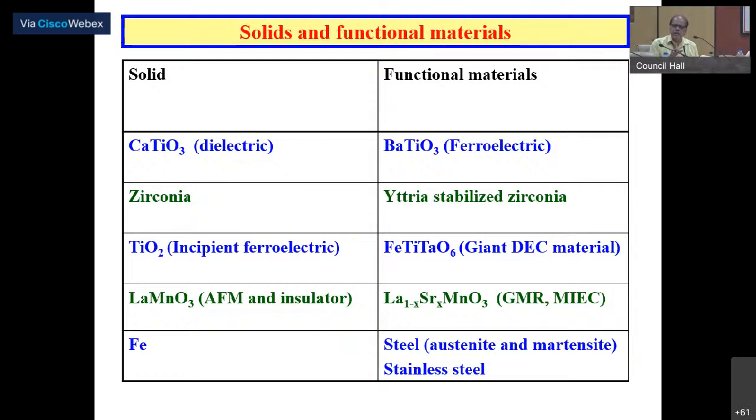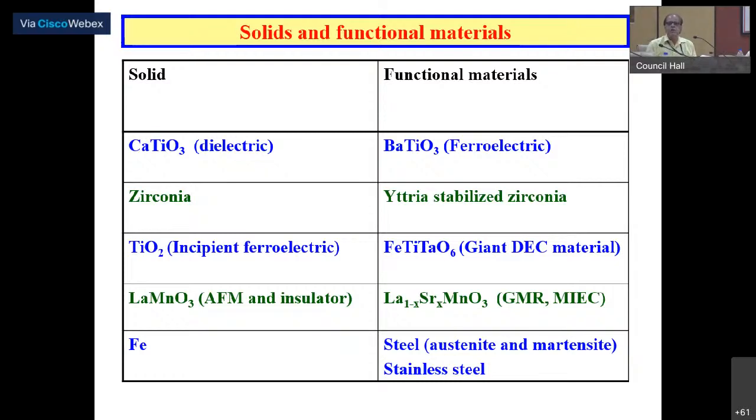Barium titanate is so important because you introduce distortion. Yttria stabilized zirconia, you introduce defects. Professor Vasudev sir mentioned the role of defects. So defects are very important. One good example I have taken from non-nuclear application.